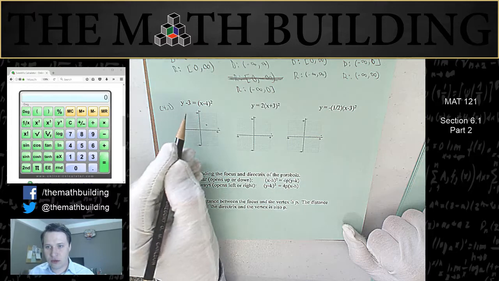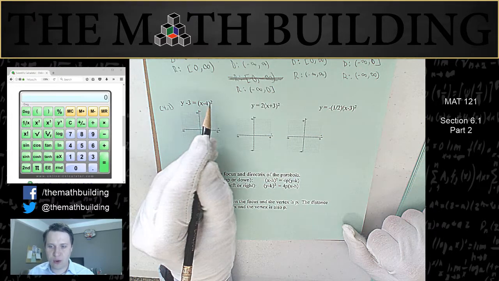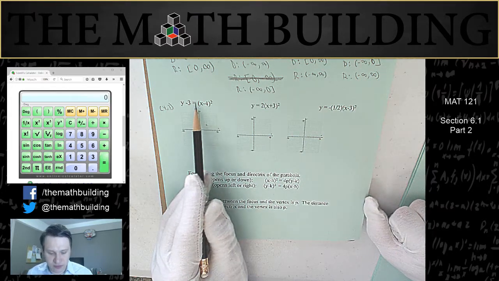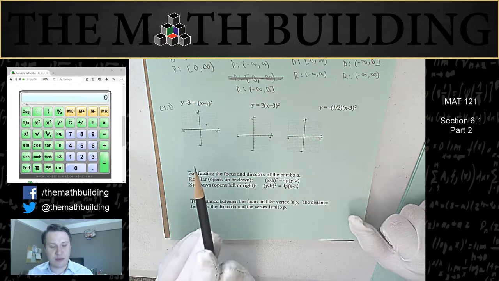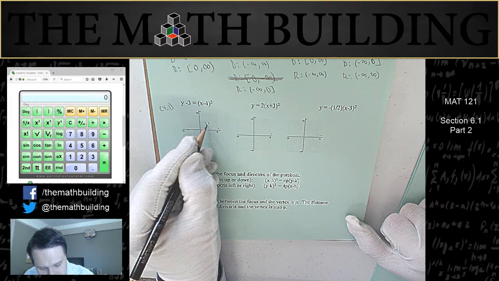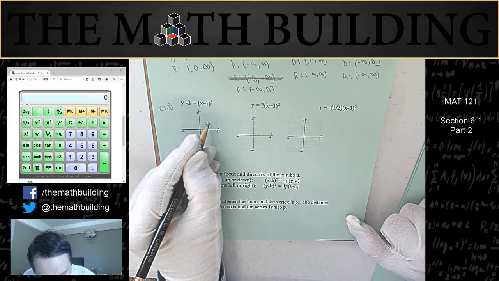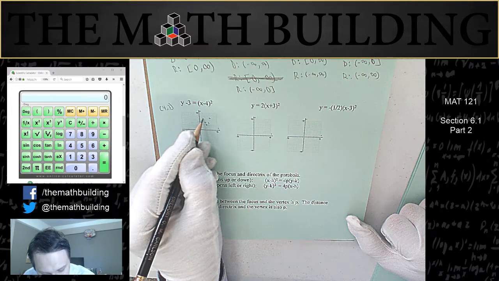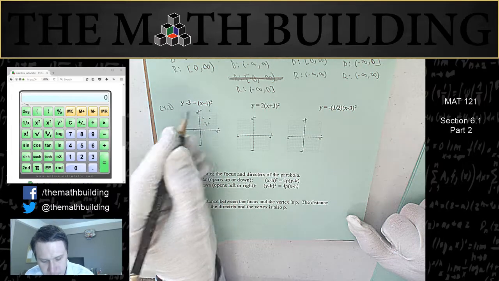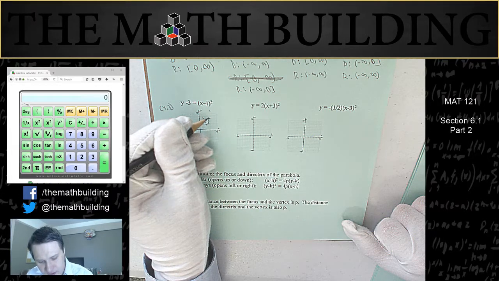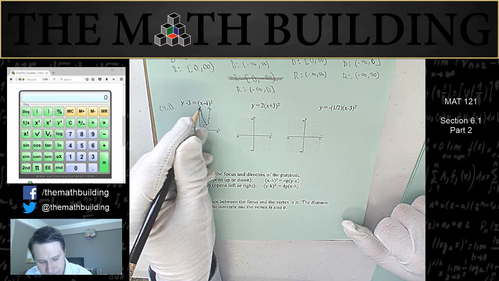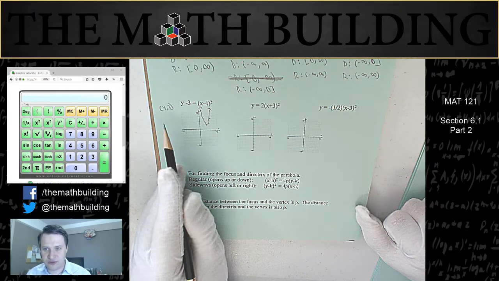Now, this is just a regular parabola. It's y equals x squared, so it's going to open up or down. And because this is positive, like there's a plus in front of the parenthesis there, that means it's going to open up. So from the vertex, you go over 1, up 1, over 1, up 1, then over 2, up 4 from the vertex, and then over 3, up 9, which will be up a little bit. Okay, so there's your parabola. So it's not that hard to graph if you remember the 1, 4, 9 pattern. Okay, with a vertex of 4, comma 3.